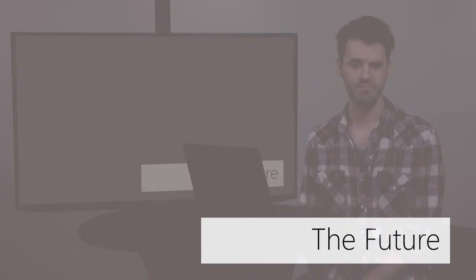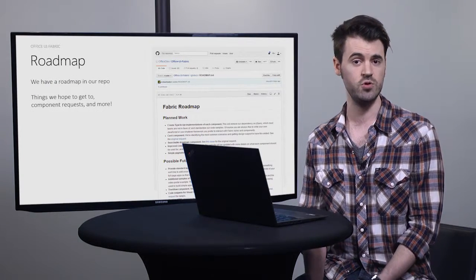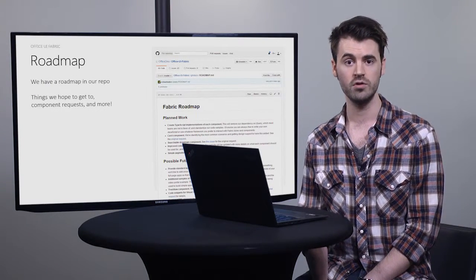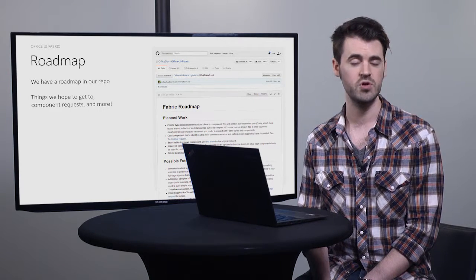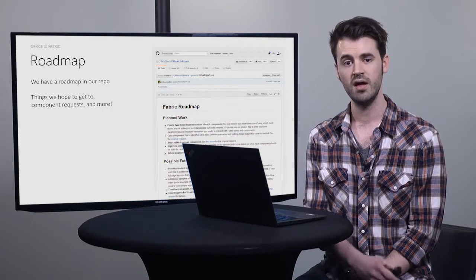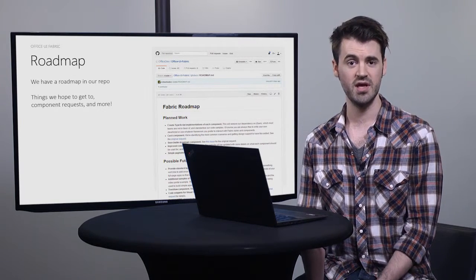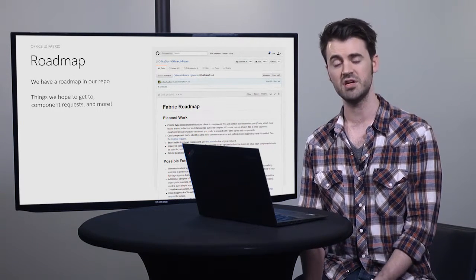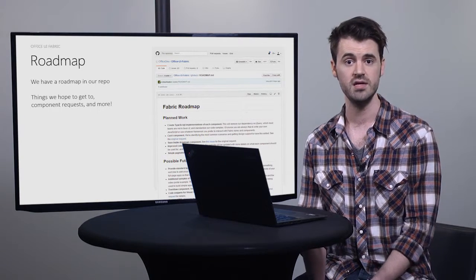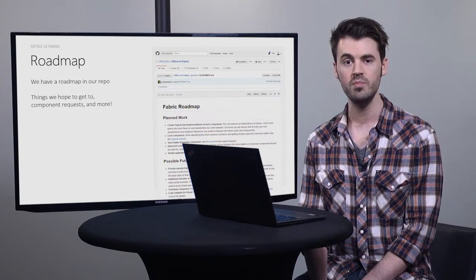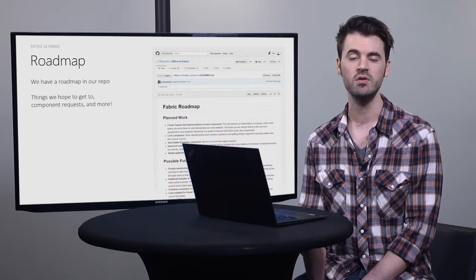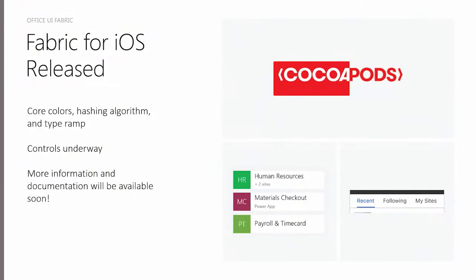When we look to the future, we have to think about our long-term roadmap, not just in the near term, but in the long term. And the best way for you to check that out is to actually view our roadmap within our repo. We have a little markdown file called Fabric Roadmap where you can see the upcoming planned work in addition to possible future improvements. Many of the items that are on these lists actually came from issues that people filed against us, suggestions, concerns, new ideas. So definitely swing by the repo and drop us a note if you think you have something you'd like to add.